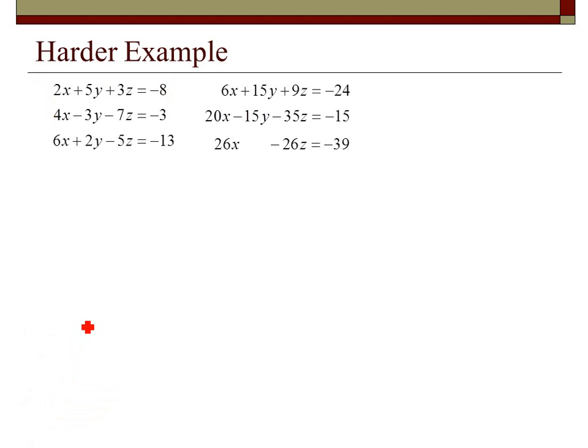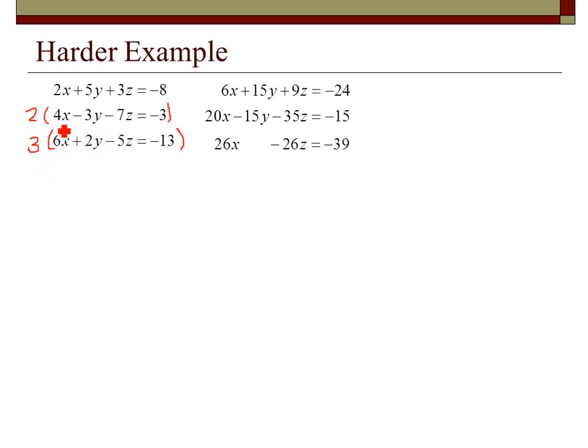Now I'm going to try to get rid of the same thing again. I'm going to multiply to have these two match up. So I put a 2 here and a 3 here. See, I just took the number. They're already opposite signs, so it's a nice little technique that works really well.